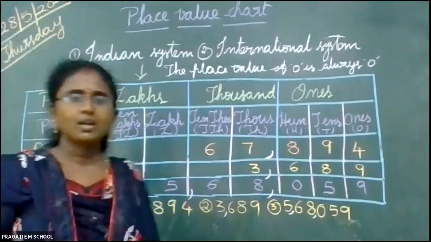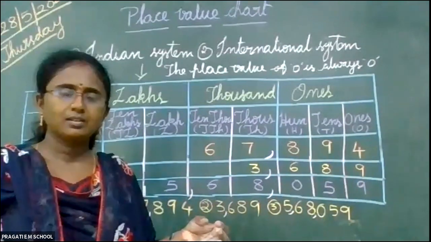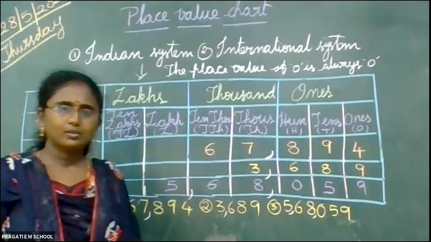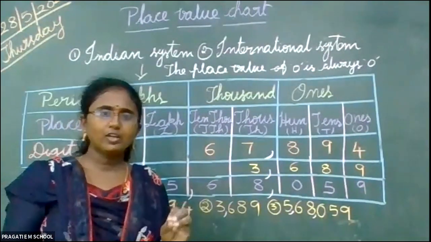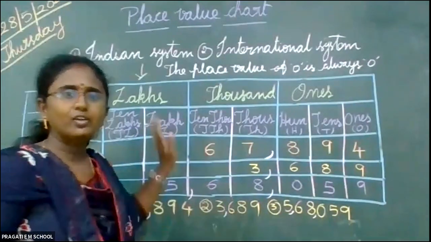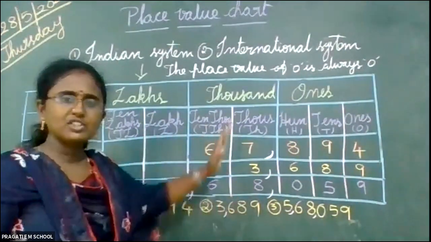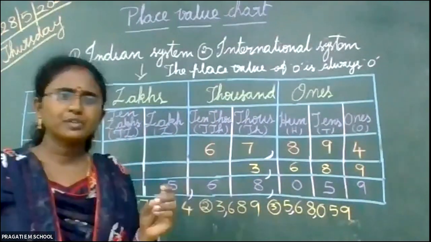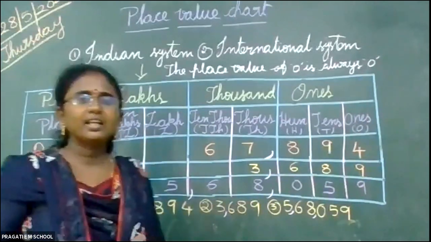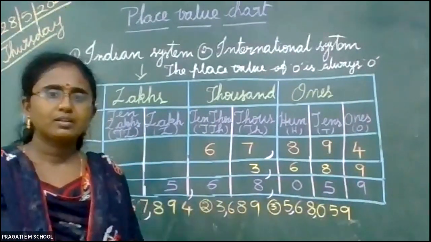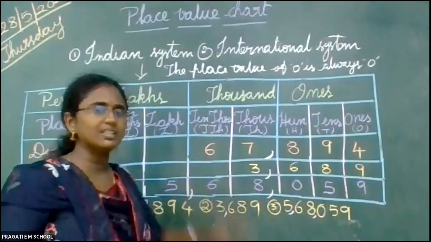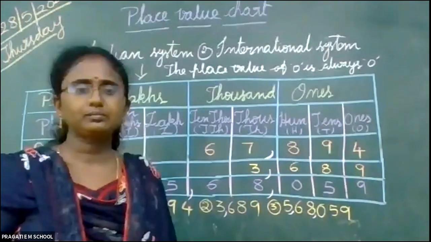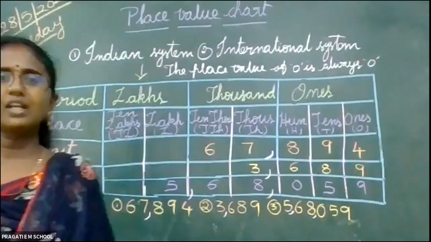Now, I hope everyone learned the topic very clearly. This afternoon, when you are free, take some numbers, draw the chart and mention the numbers in the chart. Write their number names. Okay, children? Tomorrow, I will tell another topic. That means I will give sums on this chart. Okay, children? Everyone copy that?